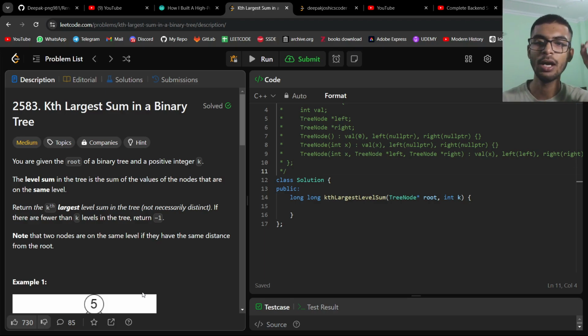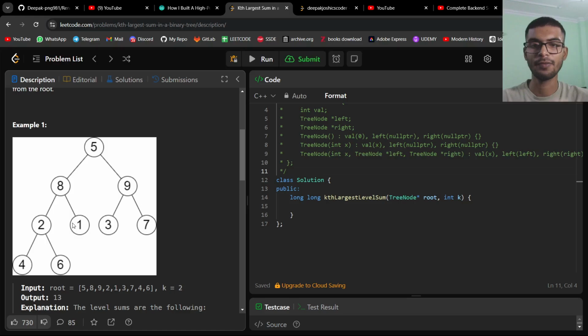We will store the root of the binary tree into a queue. Let's say we have this example, 5. I have stored the node 5 into my queue. First, I will add the sum of this, because right now this is the root level, and then check whether the left exists.